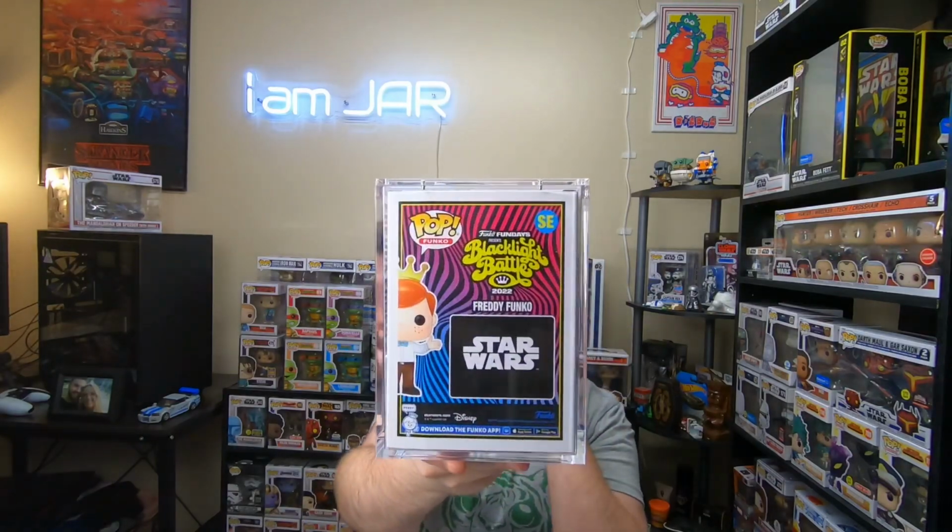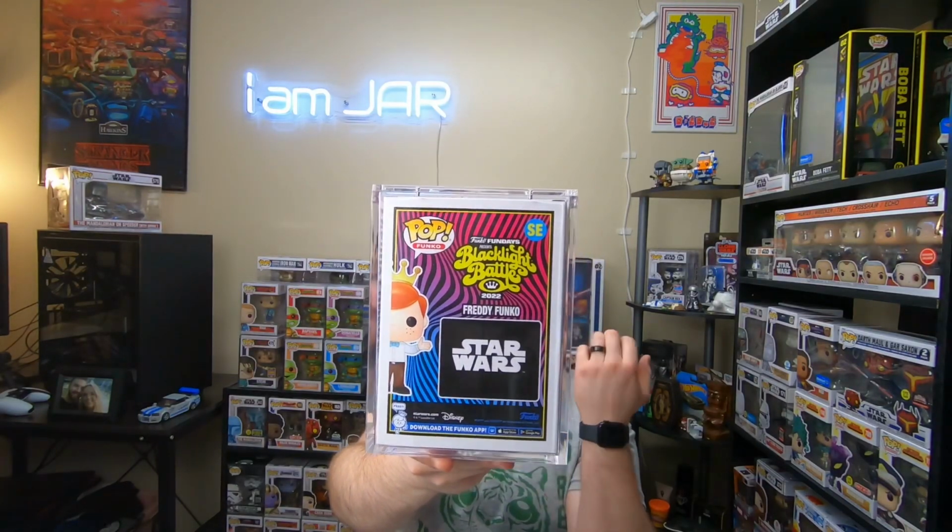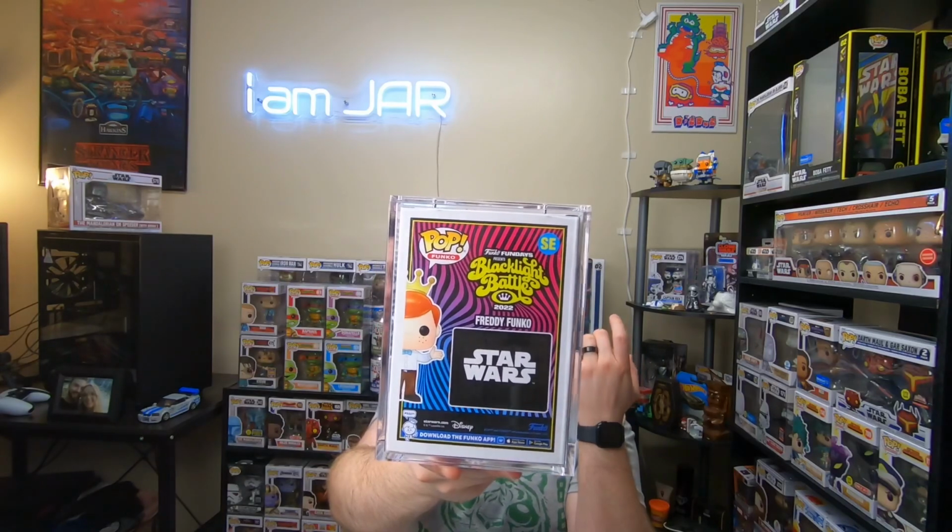But nonetheless, I'm super excited to have this one in my collection. This Darth Maul is one of my absolute favorite Freddy Funkos they have ever done. I remember when they started coming out with these last year during Fun Days, and I started seeing some of these sculpts and molds they were putting out. When I saw that there was a Freddy Funko as Darth Maul, it was one I knew I had to have in my collection. Now, one day I do hope to find that glow-in-the-dark version of the pop, but as of right now, I'm very happy and very content just to have this one, and this is one that will never leave my collection, just like all these other Freddys that I've showed you guys so far.